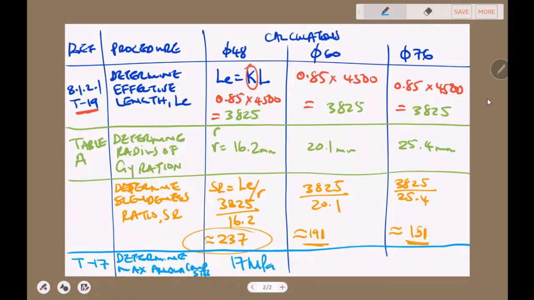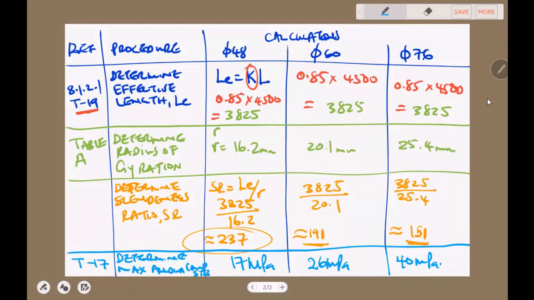Then for a 60, it's 191. So I'm getting 26 megapascals. Then for a 151, I am getting 40 megapascals.